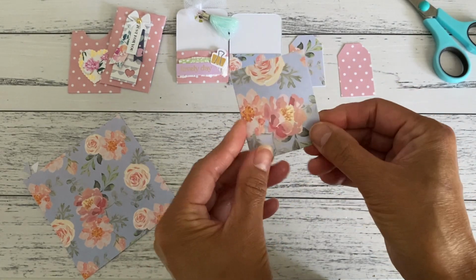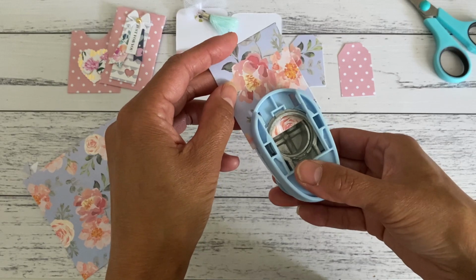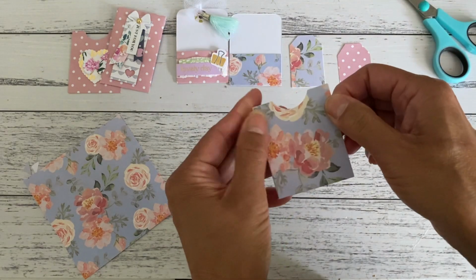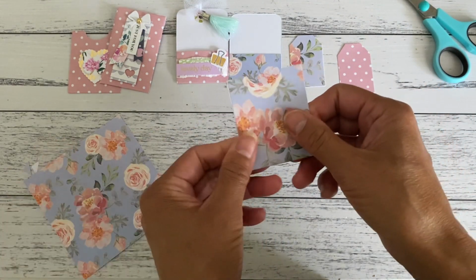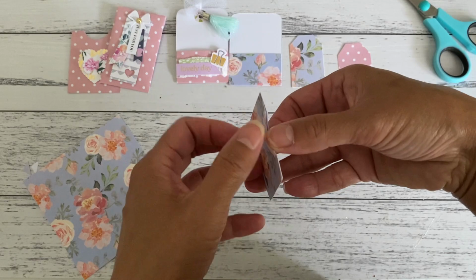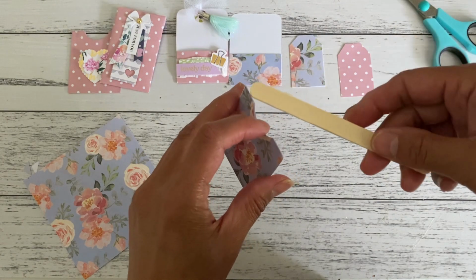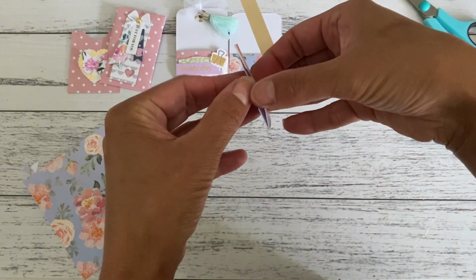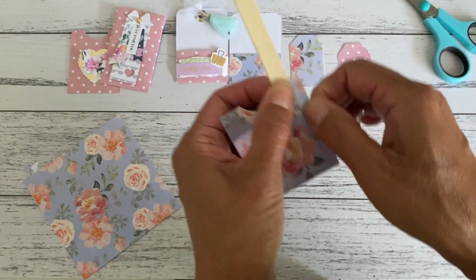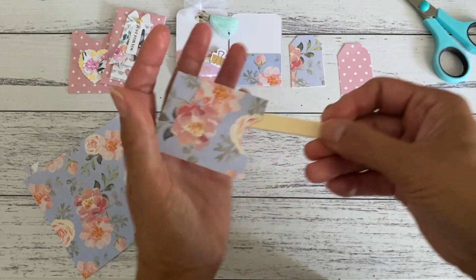So I've done that, and I'm going to grab my 1-inch circle punch. I'm going to just give it a thumb notch on the top. So that's that. And what else I also do, because it's such a small little pocket and sometimes it's hard to get in there, once I've glued the ends, I tend to just gently open it, and I grab a paddle pop stick, gently open it, and I slide that inside just to help give it a bit of room, so when I want to insert some tiny goodies, it's easy to be able to get it in.